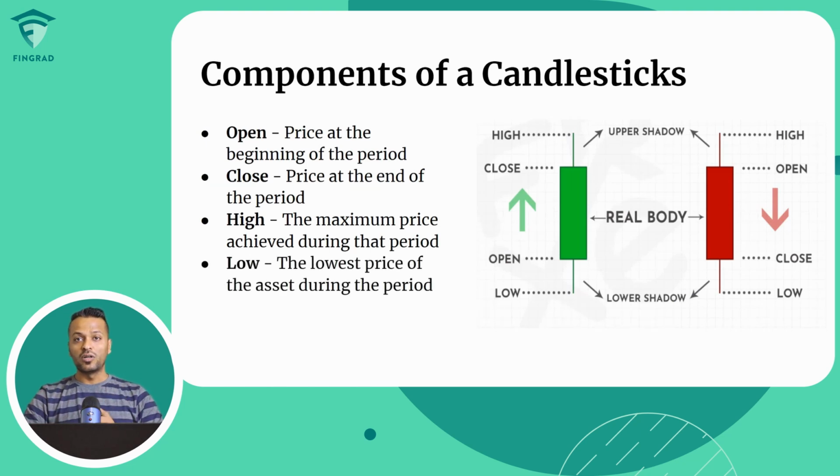Now if you look at the picture on the right hand side of your screen, let us first focus on the green candle. A green candle basically means a bullish candle, and a red candle means a bearish candle. In the green candle, the high and low are the top and the bottom points of the candle. That is common for both the red candle and the green candle, but the differentiating factor lies in how the closing and the opening are plotted on the candlestick. In case of a green candle, the open of the candle is below the close of the candle, and in case of a red candle, the open of the candle is above the close of the candle. Those are the differentiating factors between a green candle and a red candle.